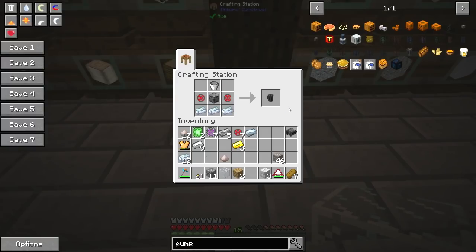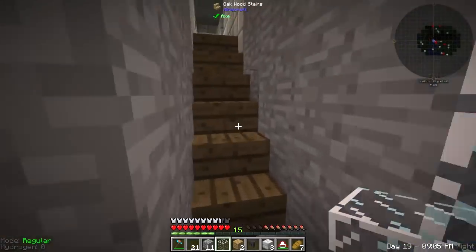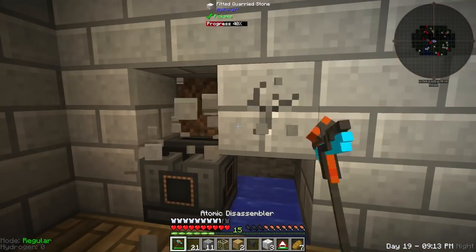Okay, I think we have enough to make the electric pump. Perfect. Do I need power for the electric pump? I think I do. So I might need to run power around the back. That might mean I move it or I just sort this out. I will sort this out. I've got some pipes still, I think.